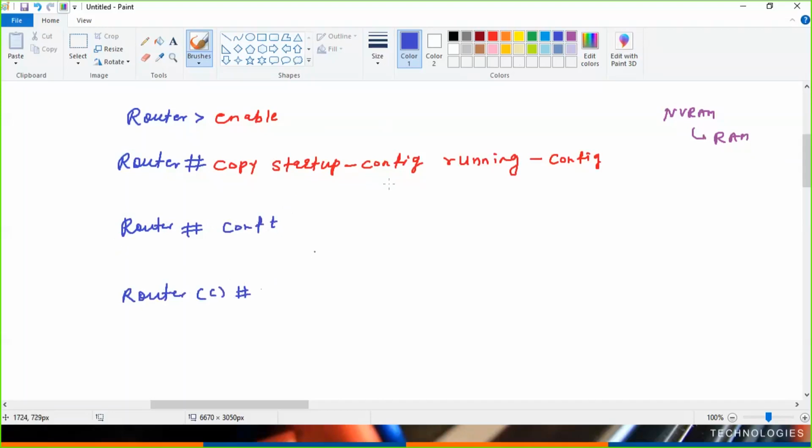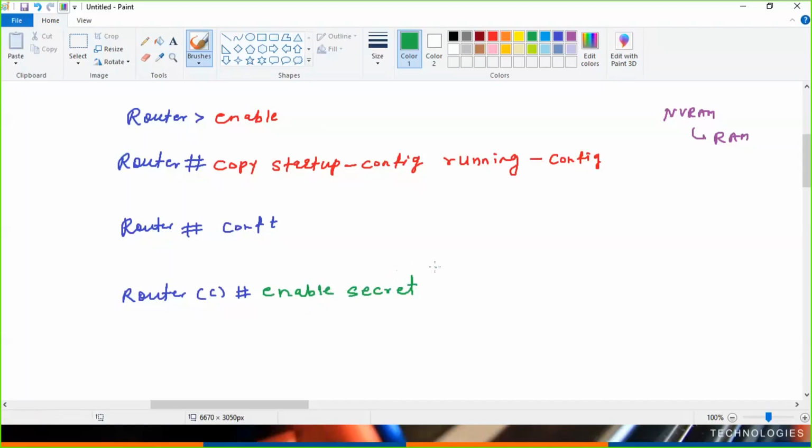Suppose for example you forget the enable secret password, so we have to give the command enable secret. Then we can set this new enable secret password. You can assign any password like console password, auxiliary password, line VTY password, enable secret password, enable password.